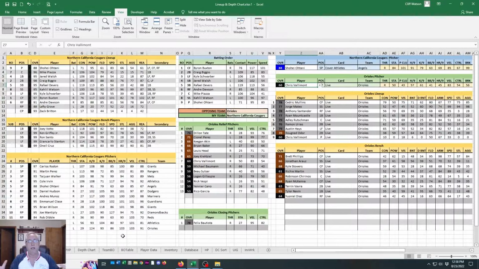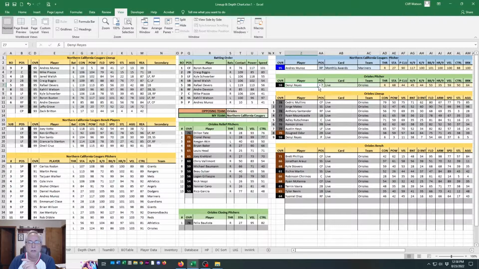So this is automatically generated. By all of the things that we just did, this screen is automatically generated. The only thing I have to change is when I have a different pitcher, and if the team I'm playing changes their pitcher. That's it. What that does is, you can see in my data for my players, I only have one contact and one power field. I don't have left contact, left power, right power. I just have contact and power. That is because, if you watch carefully, this is a right-handed pitcher that I'm playing.